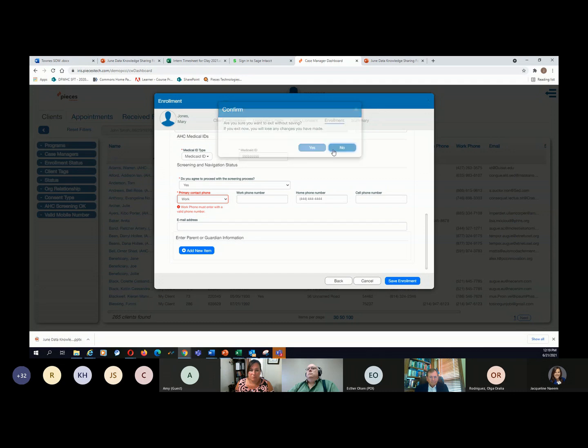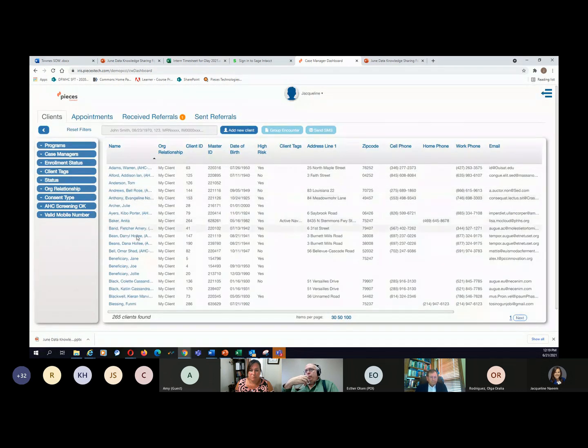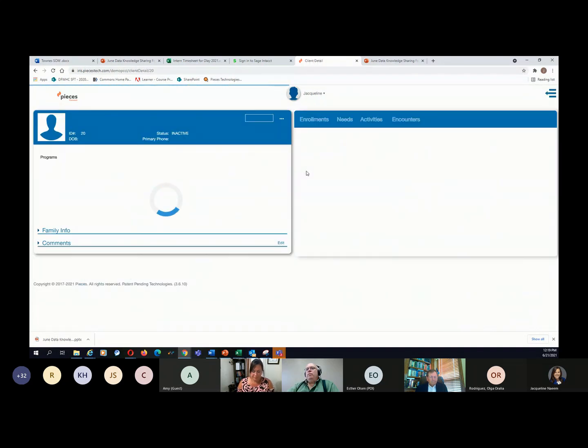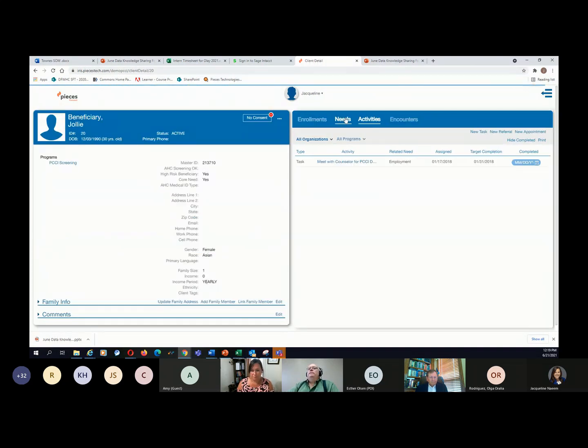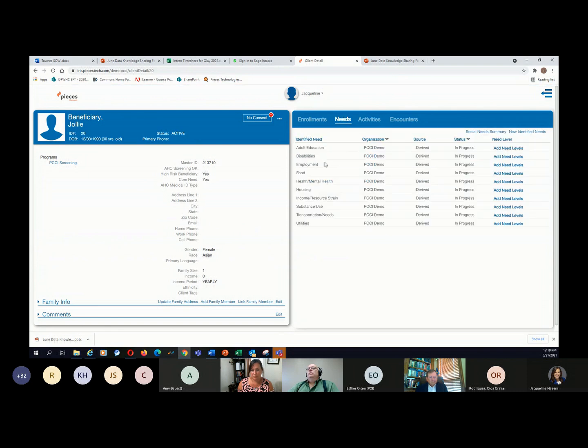All right. So to show you what it would look like now when someone has been registered, I can pick one of these individuals that already exists, because we can look for their needs. We can screen for any type of needs that you want. On ours, we have core needs that we screen for and ask about that are part of the CMS AHC program. But there are additional needs that you can look for, as you can see on here. You can ask about employment, you can ask about housing, or whichever ones you decide you're interested in learning about.